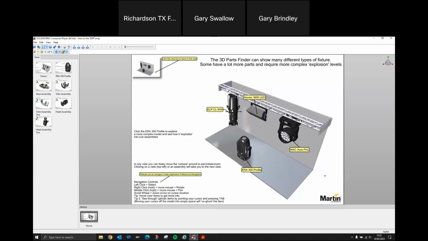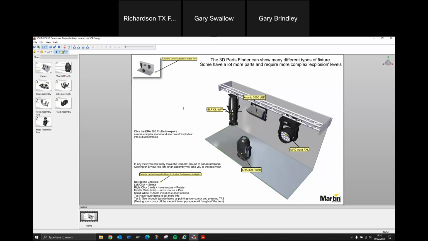So from a tech support side of things, when explaining to someone, you can literally say, oh, it's this bit that's sat next to this bit, and if you move that bit out of the way, it's behind there, which you can't really explain from a standard exploded diagram. But this way you can virtually have a product in front of you.